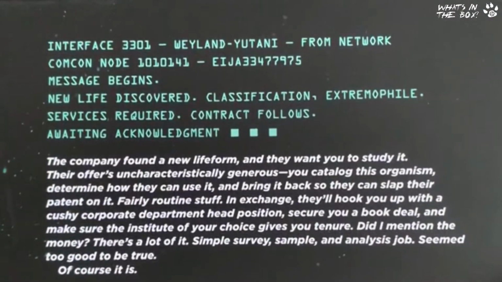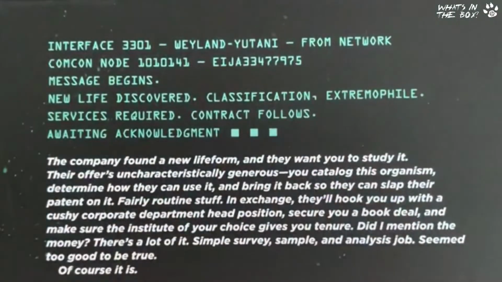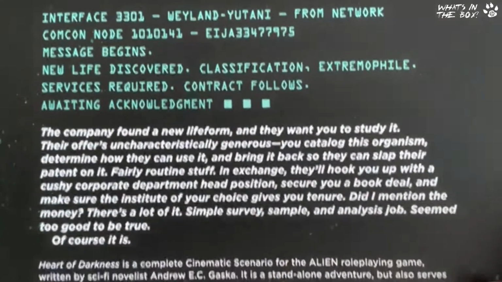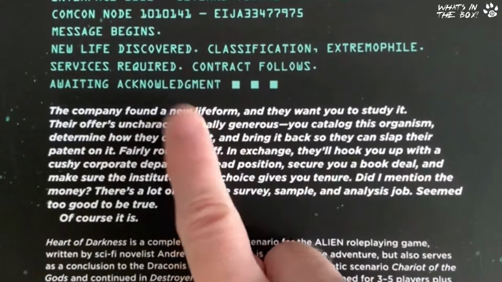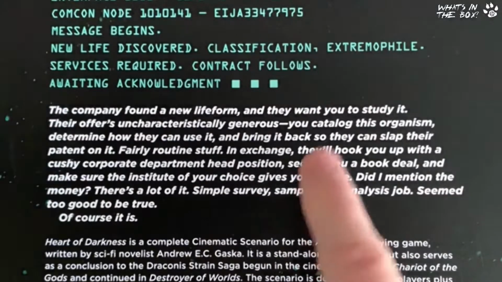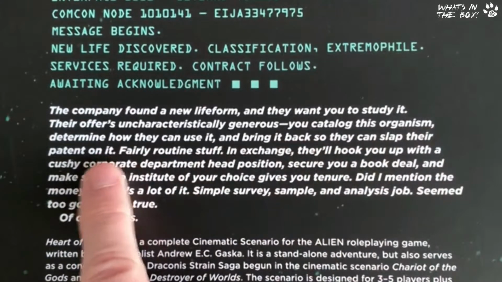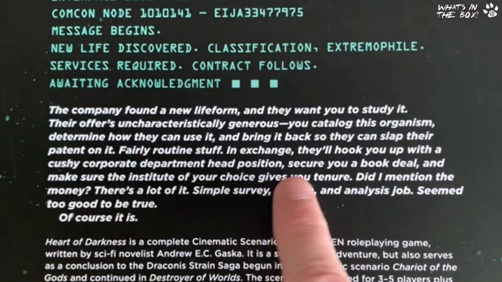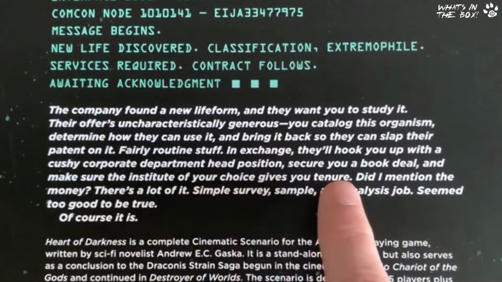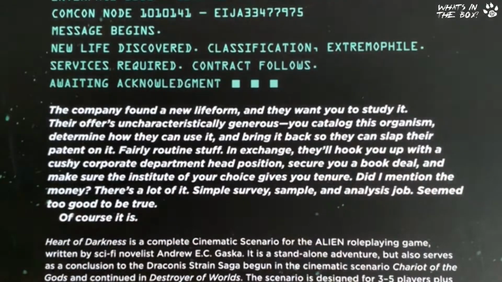Interface 3301, Wellingtoni from Network Canon Code... You know what this is. If you're a fan of Alien, this is the computer screen. Awaiting acknowledgement. Services required. The company found a new life form, and they want you to study it. Their offer is uncharacteristically generous. You catalogue this organism, determine how they can use it, and bring it back so they can slap their patent on it. Fairly routine stuff. In exchange, they'll hook you up with a cushy corporate department head position, secure you a book deal, and make sure the institute of your choice gives you tenure. Did I mention the money? There's a lot of it. Simple survey, sample, and analysis job. Seems too good to be true.